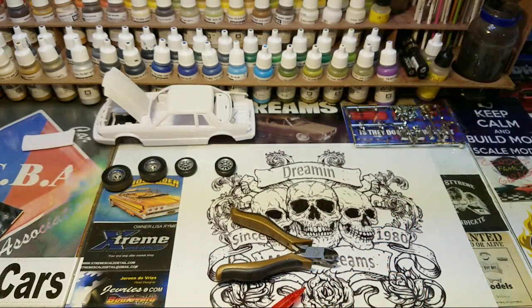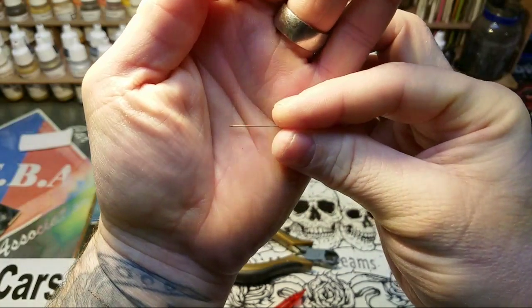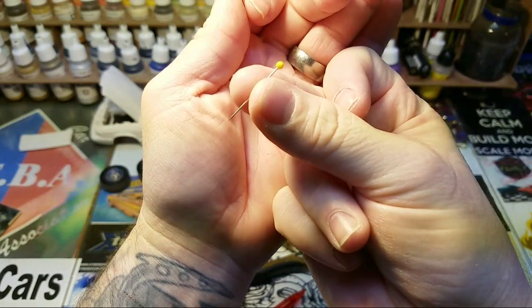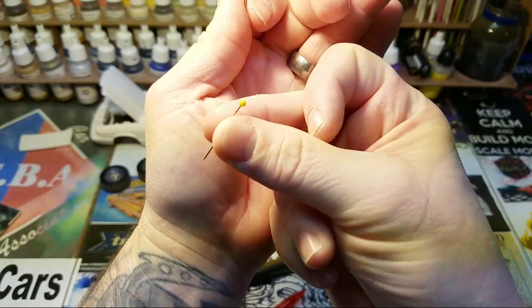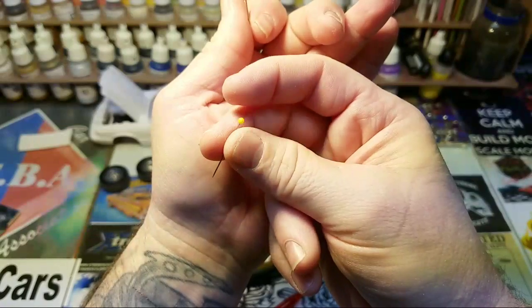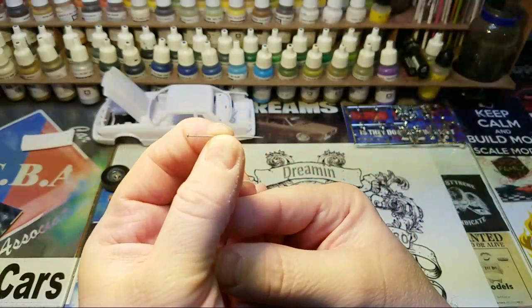There's two sizes of pens that I like to use. You have this style here with the ball on it, and I usually use these for my transmission, for like my shifter knobs and stuff like that. And then you have the regular sewing straight pen.